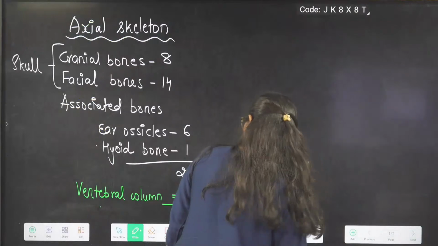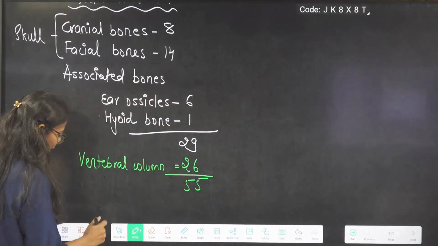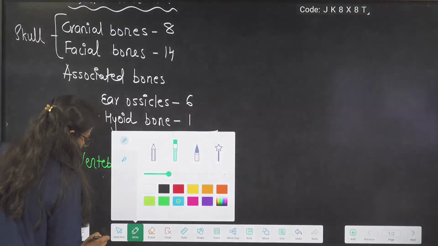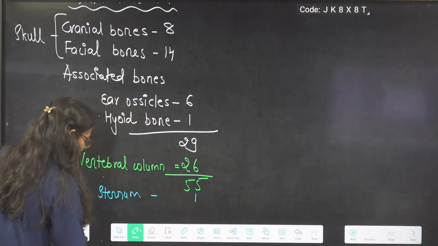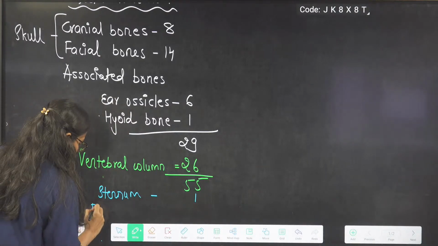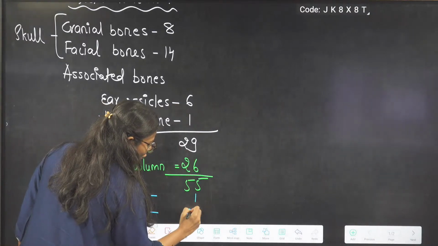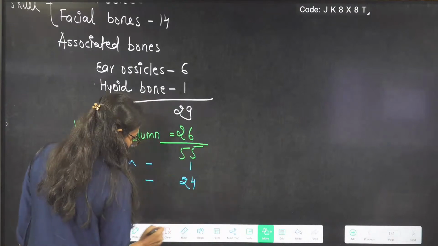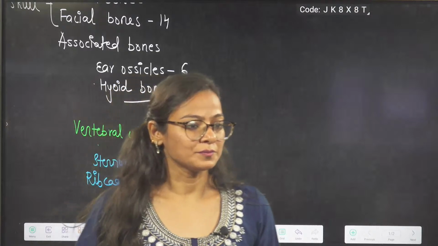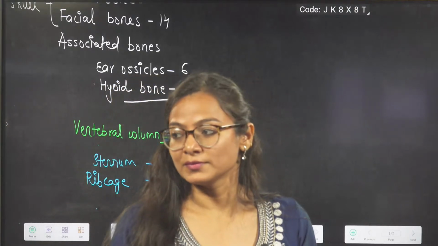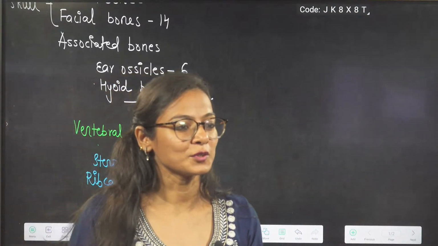So now 1 sternum and 24 ribs. So let me go back to that calculation slide. So now under this axial only, can I add that? So let's add sternum. Sternum is 1 and then rib cage we did. So rib cage is 24. 12 pairs, that means 24. Now quickly calculate and tell me how much you are getting. Yes, got the answer? Very good.